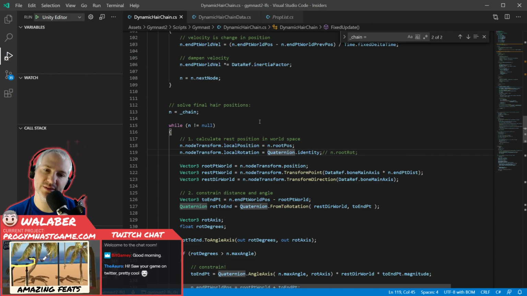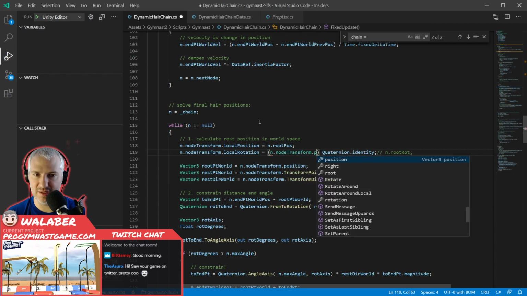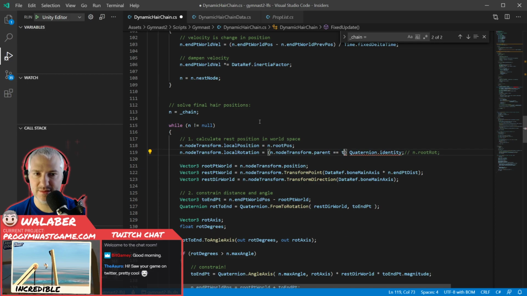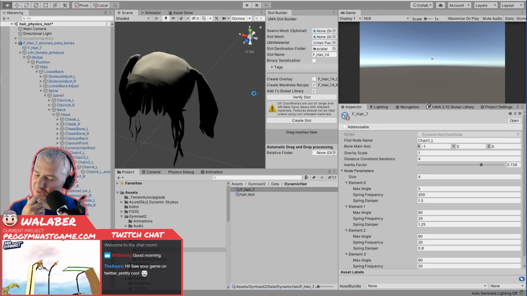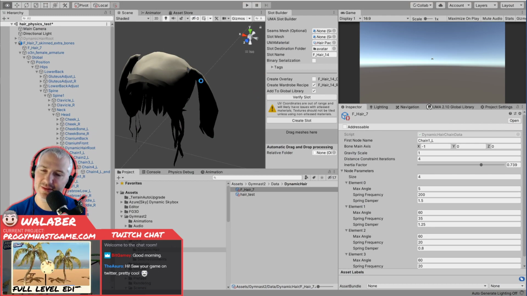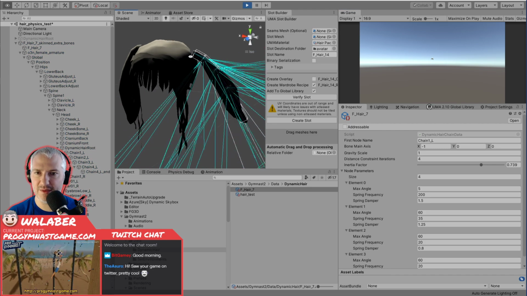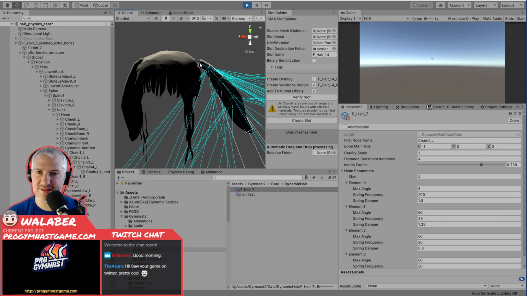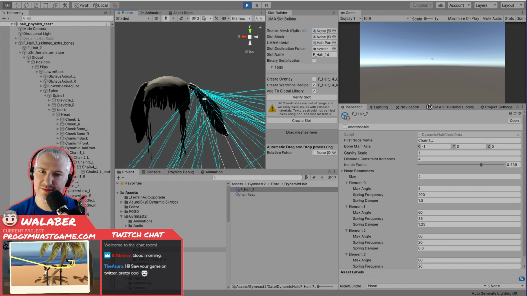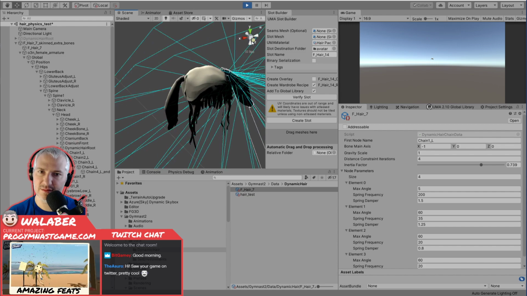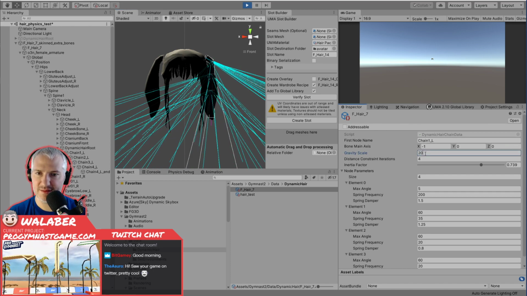Let me think about this. Just as a quick, crappy test, we could say n.node.transform.parent equals this.transform? Then we do n.root, otherwise we do that. And this should mean the first node gets to point in the direction it wants to, and all the other ones might still... Oh, I think I'm doing this in world space, so that's probably still going to be wrong. No, okay, yeah. Now the first one gets its authored direction, and after that everything else wants to point straight. Now we see that our gravity isn't doing much. But even if I crank this up, it's going to point more or less straight down.